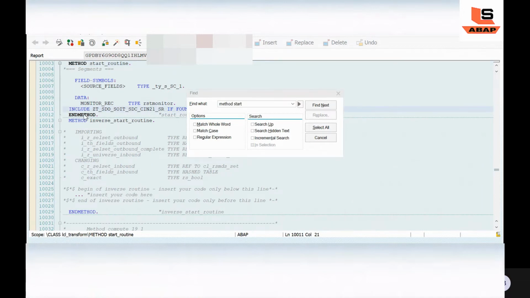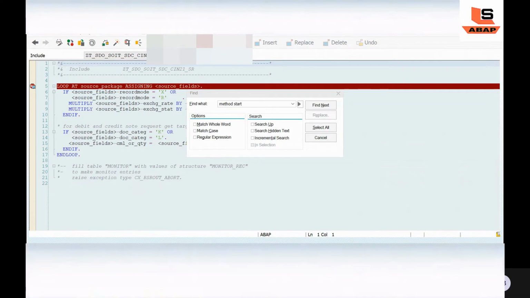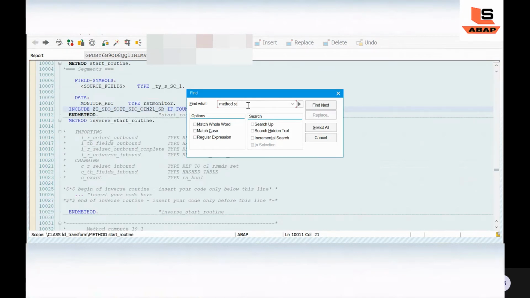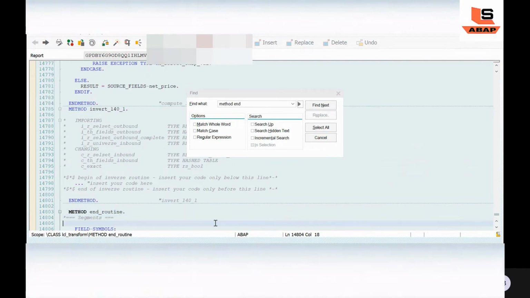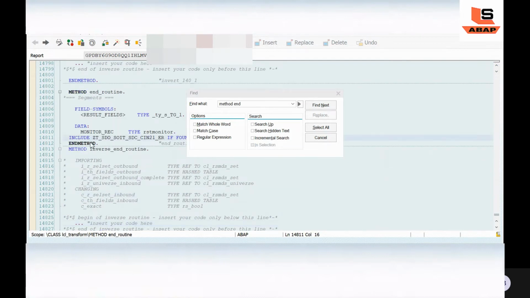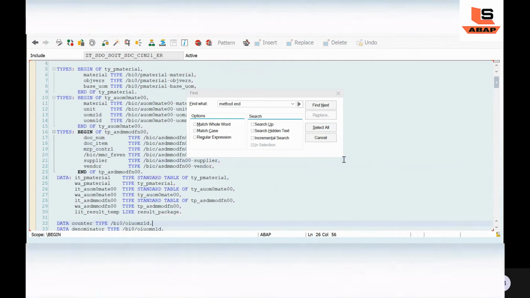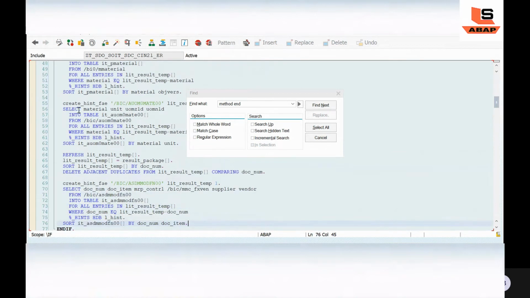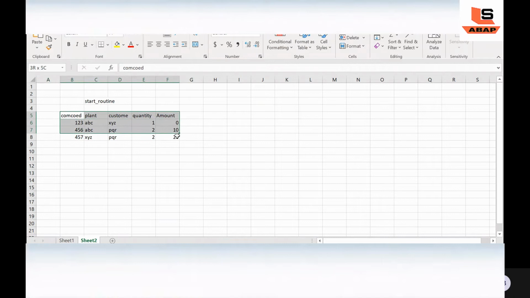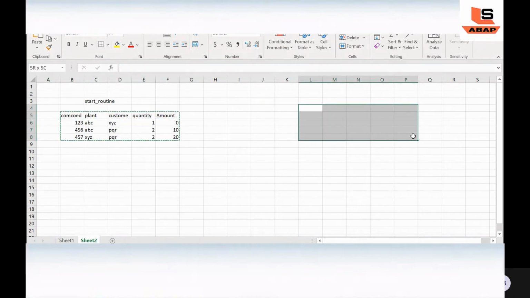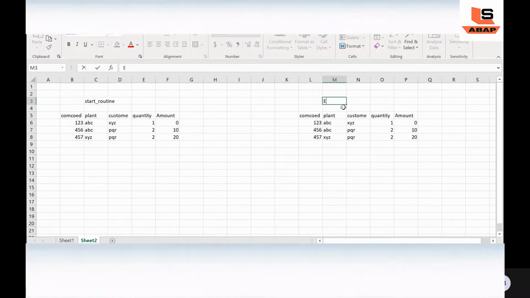So this is the include. Here we have already set it, and I will set the debugger in the end routine also. I will tell you about the end routine, in which case they will ask us to make changes. Let's suppose we have the same set of records in the end routine also, because whatever data we have in the start routine will also flow to the end routine.